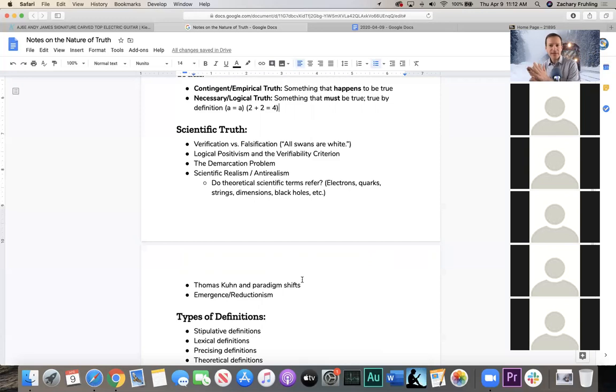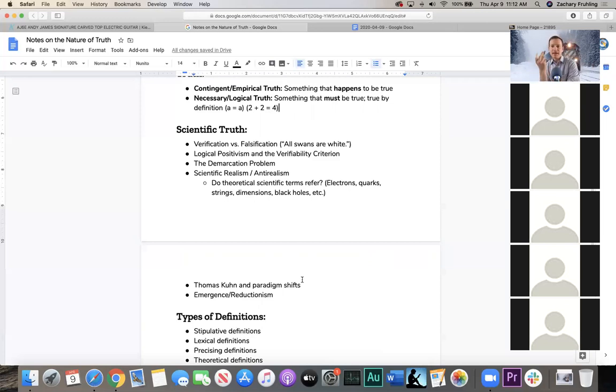And in the early 20th century, this was a discussion in philosophy of science. How should science function? Should science try to verify certain statements, scientific theories and whatnot, or should science try to falsify theories? And what happened is that in the history of philosophy of science, the scientists and philosophers gravitated towards falsification. And I think you can see why.